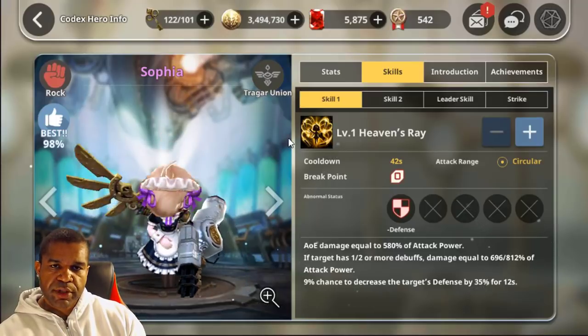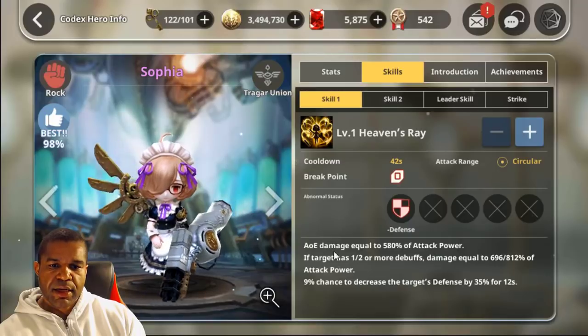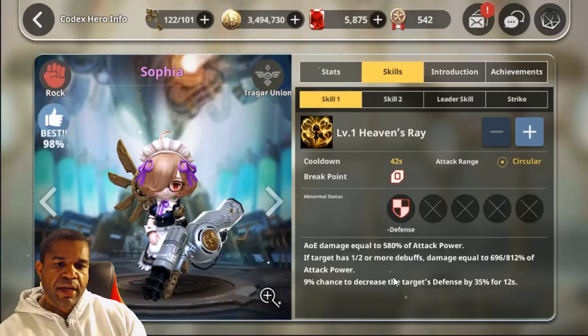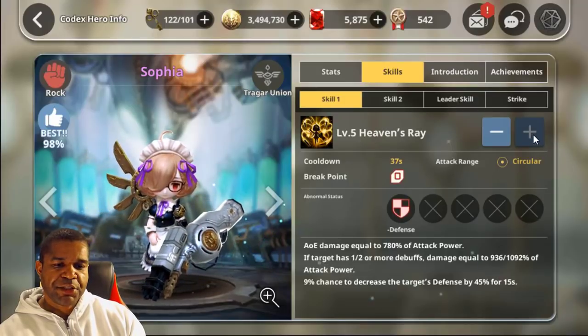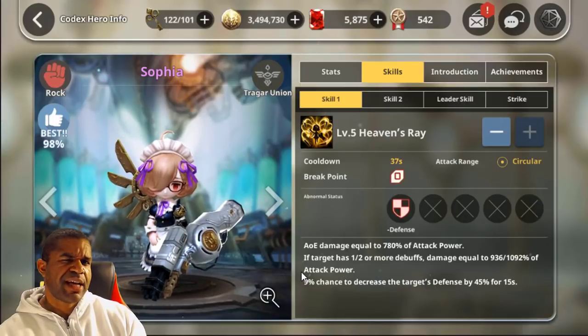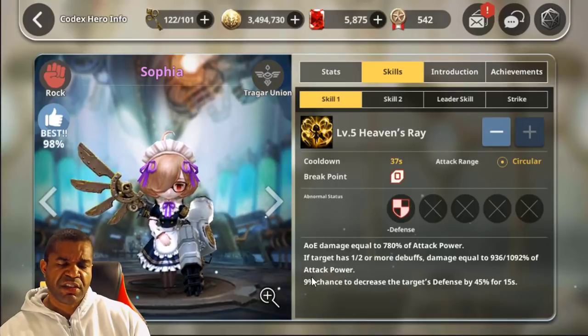This particular unit is really, really interesting. We're going to take a look at skills, and let me know what you guys think here. So the first skill, Heaven's Ray, is an AoE attack that's going to be providing a little bit more damage when you have some more debuffs here. Now, when we're looking at this defense mechanic, we can improve it from 35 to 45%, and then the duration to 15 seconds. But of course, one thing that I noticed here was that the percentage chance to improve it is relatively low, and it doesn't improve, which is kind of weird because most units, even with low cooldowns or low percentage chance, improve just a little bit.